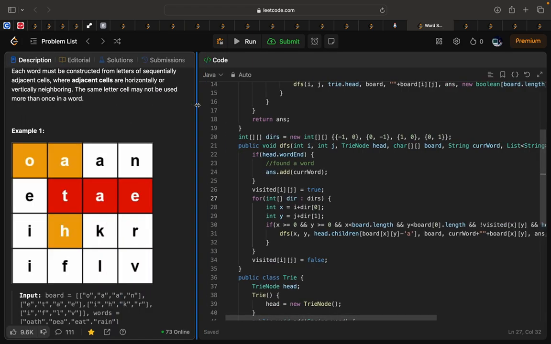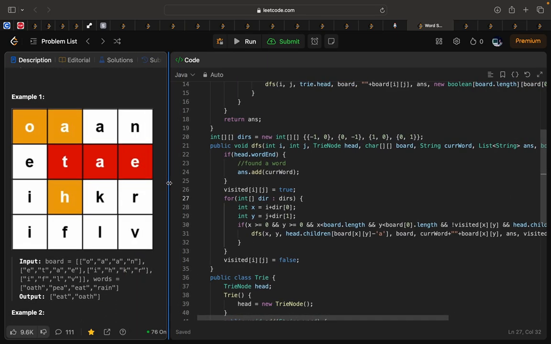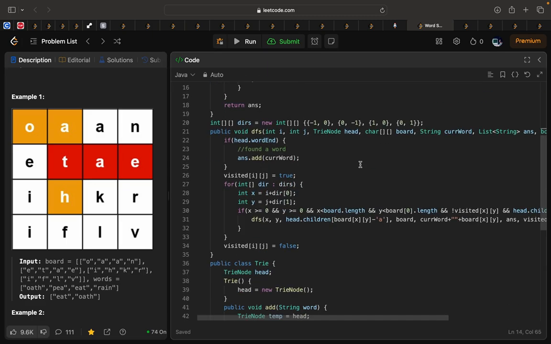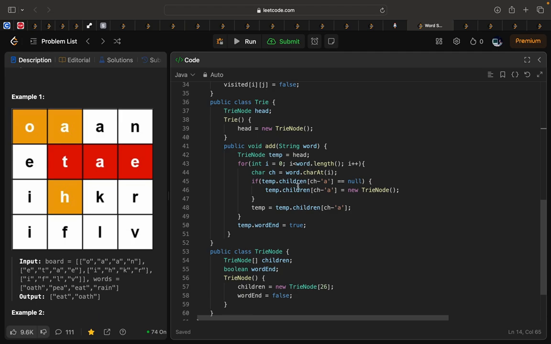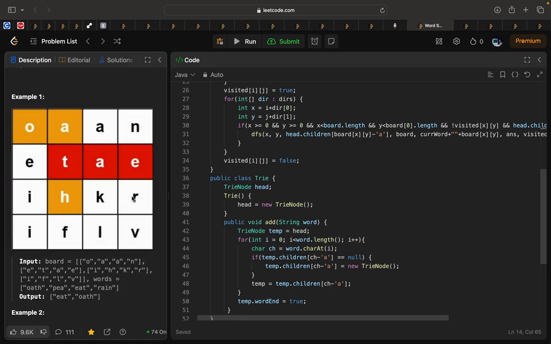So suppose we have a word RV. When we come to R position, what we will do, we will add our R. We will come to our R position.